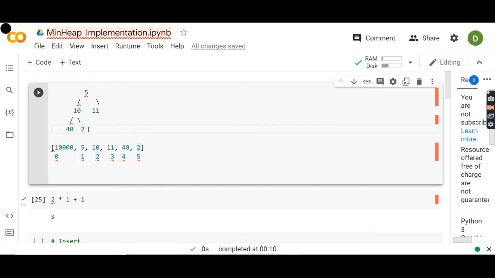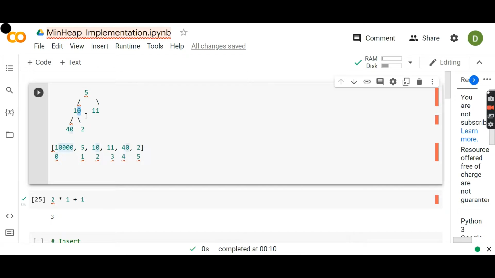We need to swap it with 10, come again, swap it with 5, and do that. Which means that for us to do that, we need to compare 2 with the parent. Does that make sense? So we need to say, is 2 less than the parent? That's the code that we're going to write.